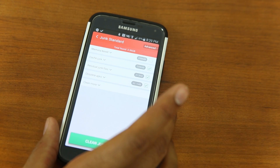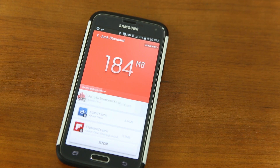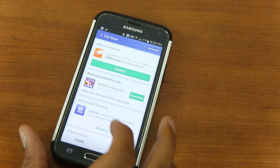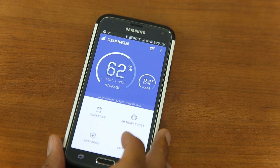You can really dig into the details or just press the Clean Junk button and it will take care of all that stuff for us. It does a countdown of the megabytes being cleared. This is considered junk — something that doesn't hurt your system for being there; applications may just take a little bit longer to load the first time. We cleared 87 megabytes and we're down to 62% storage instead of 65%. If you have an older device with a lot of stuff on there, clearing this will speed things up.